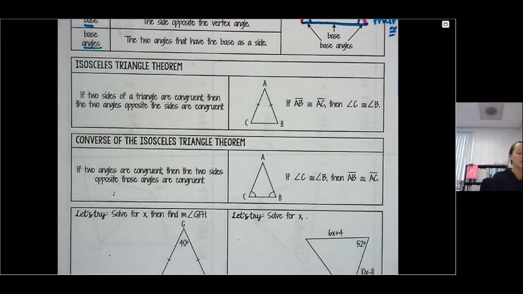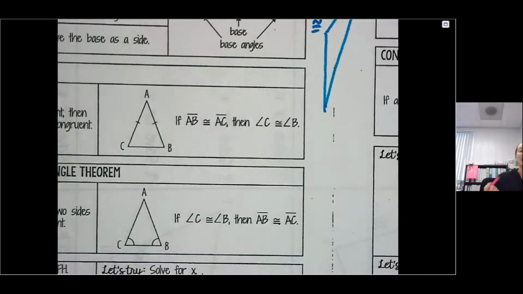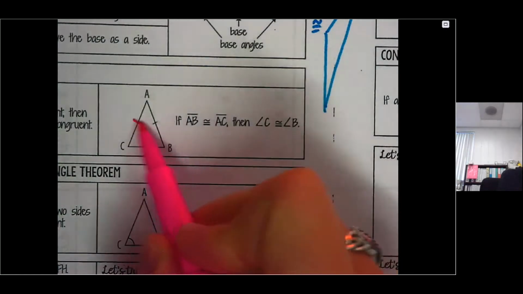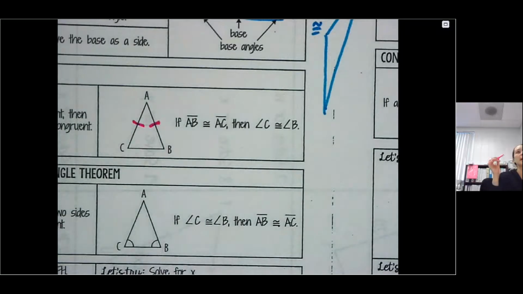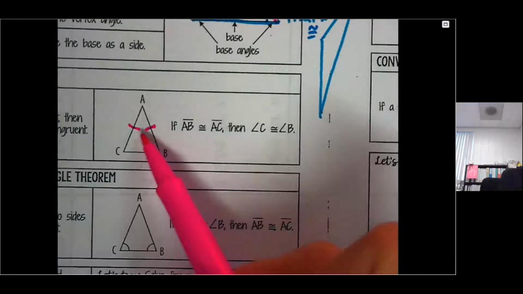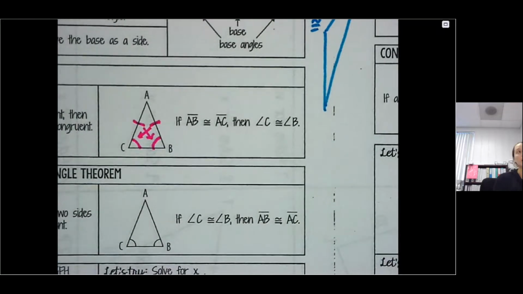Thank you. Okay, so here's what it says, essentially. If I give you a picture and I show you that these two side lengths have tick marks, if I tell you those two sides are the same, automatically the two angles that are directly across from those sides have to be congruent. So we go directly across, almost like diagonal, and that tells me that angle C and angle B have to be congruent.